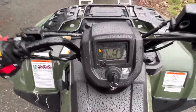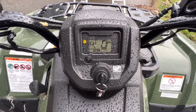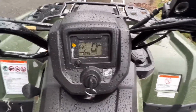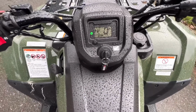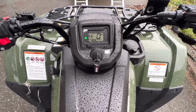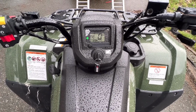So we'll shift. So reverse shifts in no problem. And now, to get out of reverse, notice I gotta rock it a little bit to get it to pop. So if I'm gonna have any gripes at all, realistically that is the only gripe I can mention, is that it is a little bit clunky.